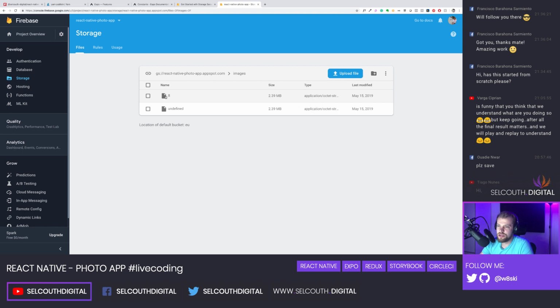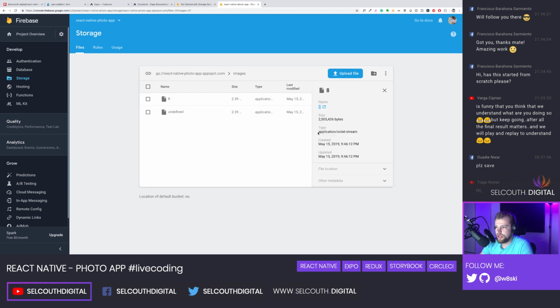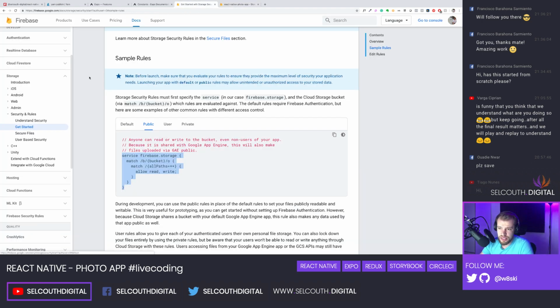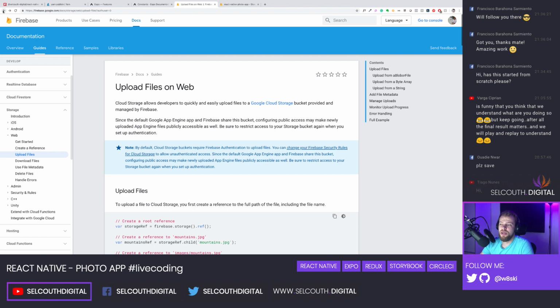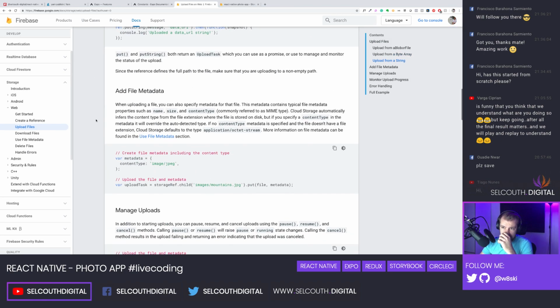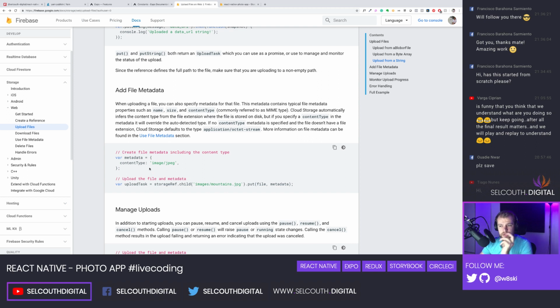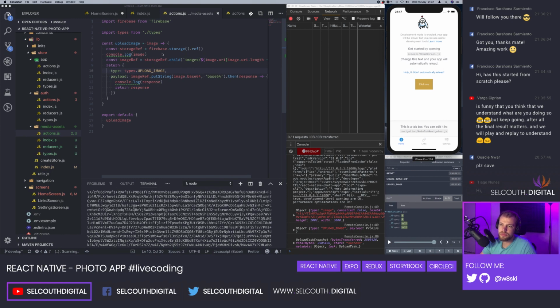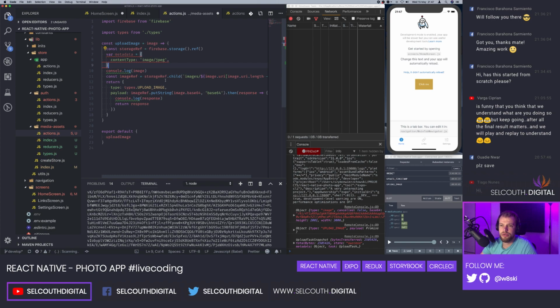The type is also wrong because it says application octet stream. That's not what it should be. It should be a media file, right? So there we go. That's how we can add the metadata. And we're going to add it right at the top as a constant, obviously, not a var.